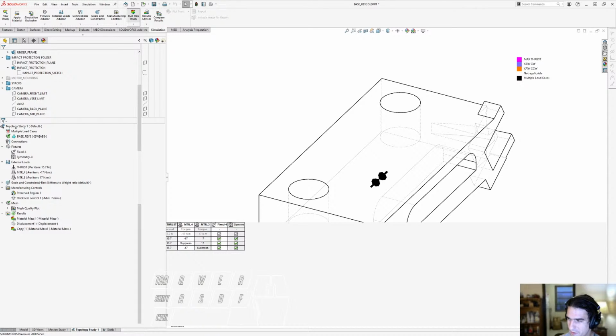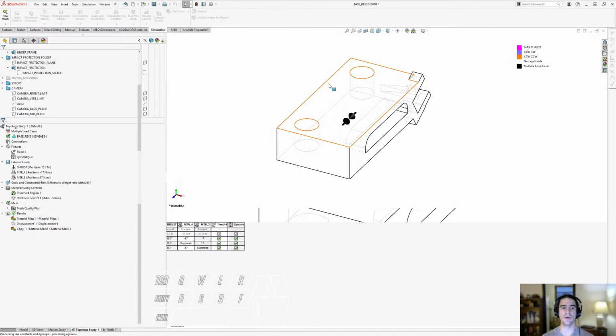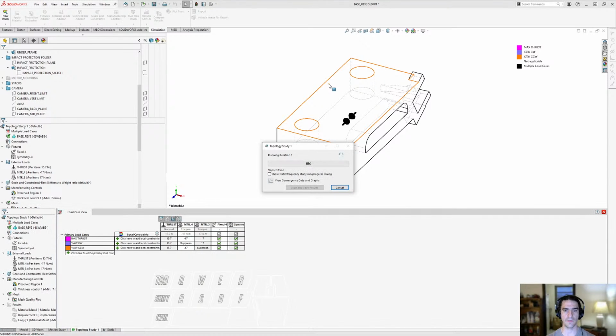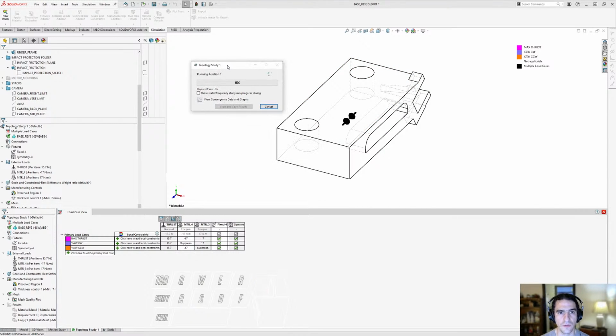We have at least earned that much. Where's the execution dialog box? It is still thinking about it. There we go. All right. So now if it fails, it should fail before 1%, and it should say something like study has failed, and not give any reasons, because this is SOLIDWORKS, and we can't have nice things.